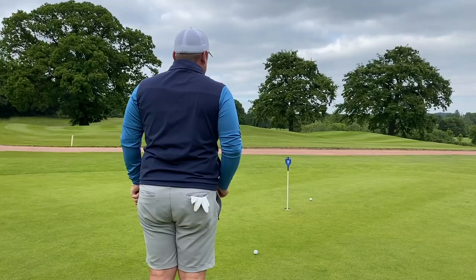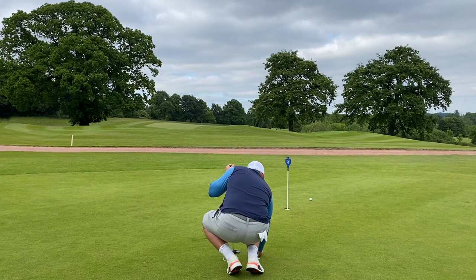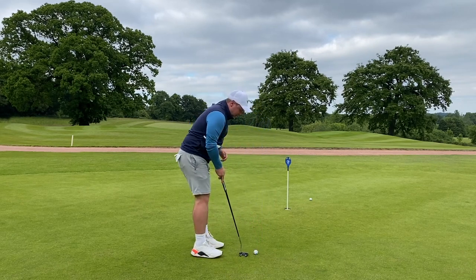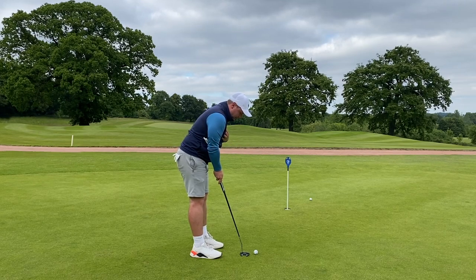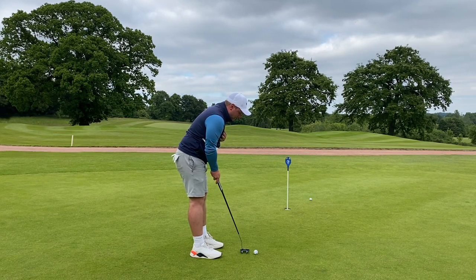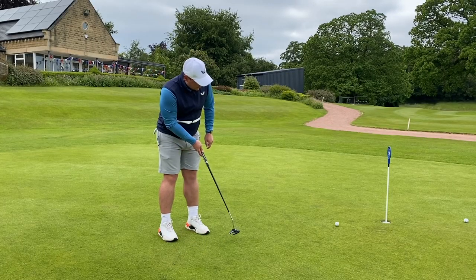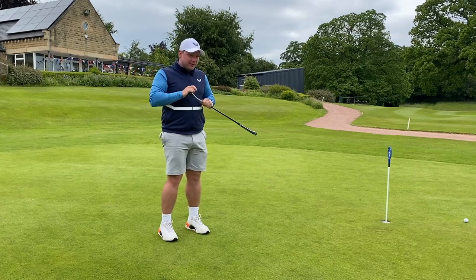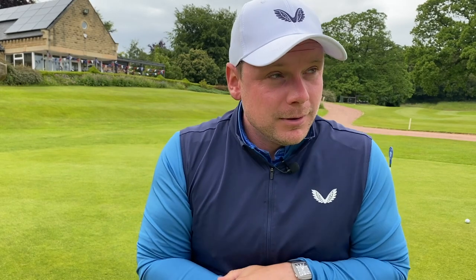A drill I can do for this is go through the routine again, make sure the ball is lined up where it needs to be, check the ball position's right. This is the drill that my putting coach, Chris Dennis, has given me: a one-handed stroke. From there, make sure you release the putter and don't try and hit the ball. That's generally going to help you with your putting because it's so basic, so simple, and it works — it's going to help you with distance control, club face control, and to hole more putts.